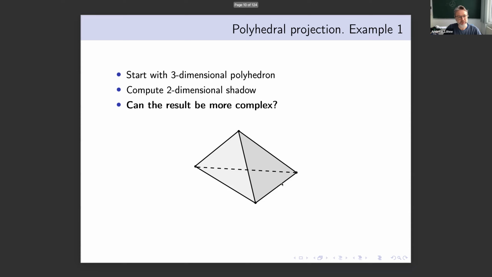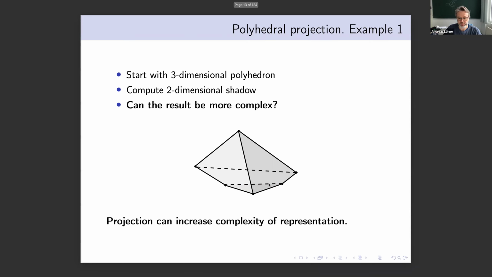We have here the tetrahedron. This is described by 4 inequalities. And when we add another inequality, we cut off a vertex by this 5th inequality. After cutting off this vertex, we have in the original three-dimensional polyhedron 5 inequalities, but the projection has 6 inequalities. So this is maybe the easiest example showing this effect.